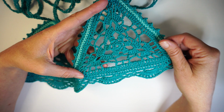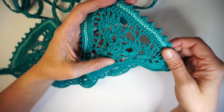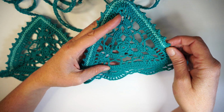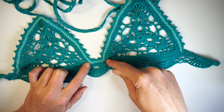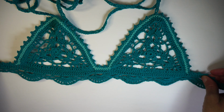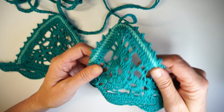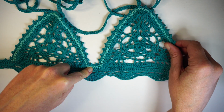So to make a medium or a large of this bikini, all I do is I keep repeating this last row of my triangle. So repeat as many rows as you need to have more coverage, and then all the rest is exactly the same. Even the middle is the same. If you need more space in the middle, just make more stitches here like we did before. We did 8. You can make 10 if you have more space in between your breasts. Some people have more space in between, so you just make this space a bit longer if you need. Maximum like 12. I have 8 here, but I normally use the same number for all sizes.